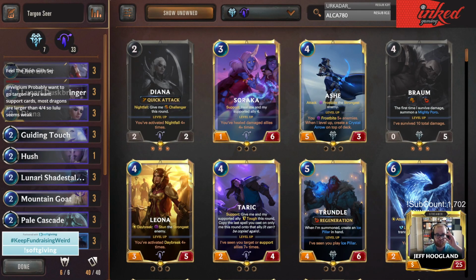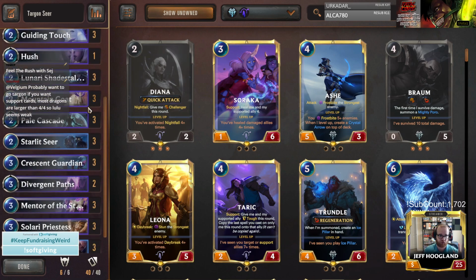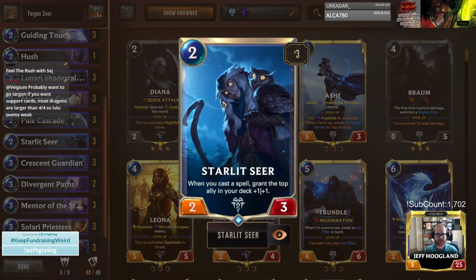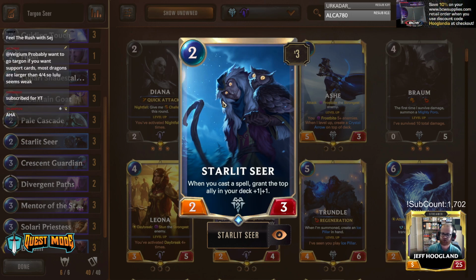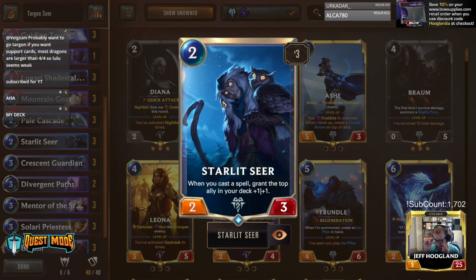This deck, like many of the decks that we play, was what I call a build-around submission. A viewer donated to have me specifically build some type of new Starlit Seer deck. I think this card's very powerful, but the decks that it's existed in so far have largely been kind of B-list decks. But every time Starlit Seer gets going in those B-list decks, it really feels powerful.